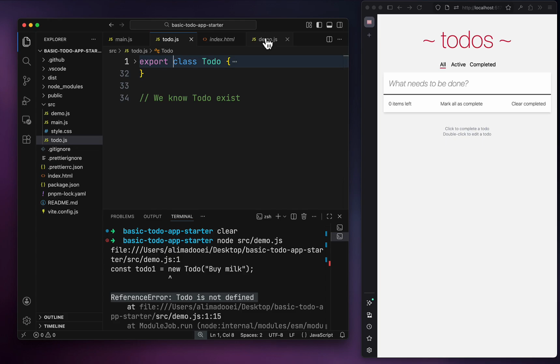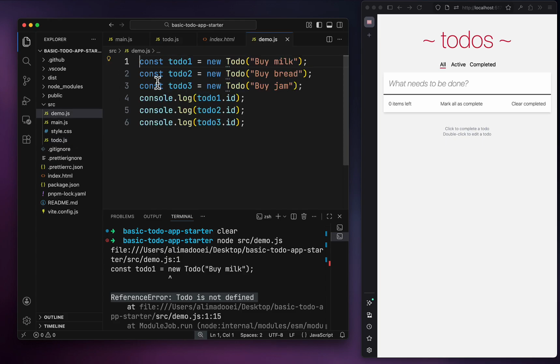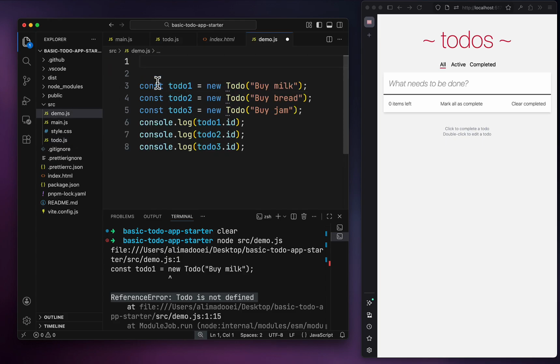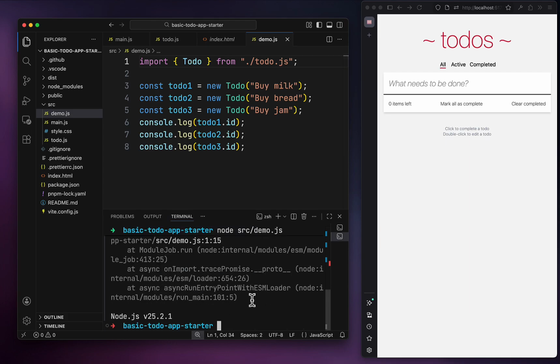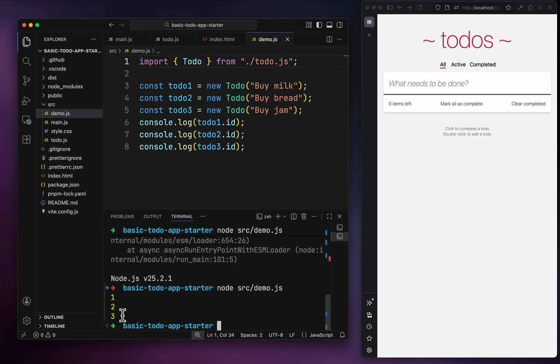And then, you have to explicitly import it. So you say Todo, I want to import it from this file. Now if I run this code, I'm going to see the output that I expect.